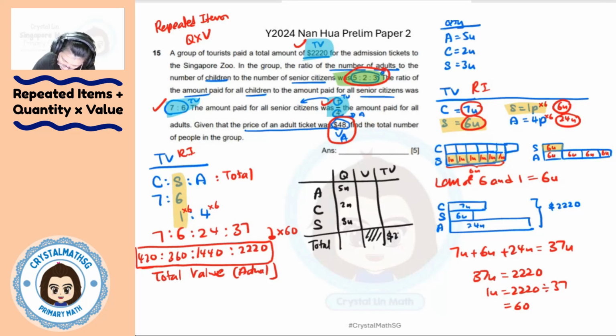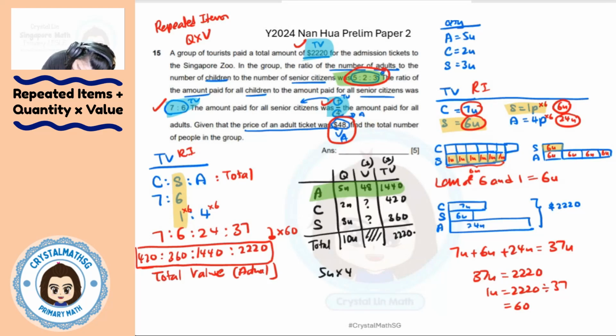So total value given is $2,220. Usually this dollar sign I'll put on top. And individually I already have the answer, but I make sure I match correctly. Adult, children, and senior citizen. I only have the adult, 48. These two I don't have. So you add everything up to give you your 10 units. And you add everything up to give you your 2,200. By doing it like this, you will see that there's only one column, only this one is here. This one will help you to find the answer.